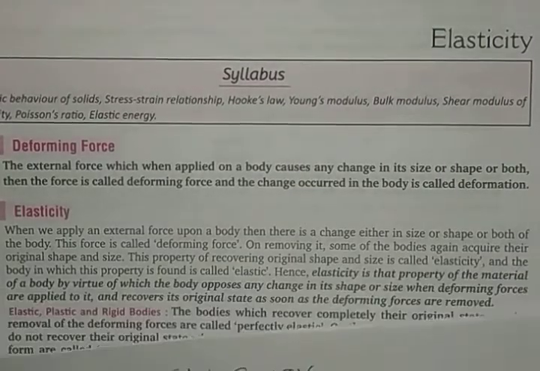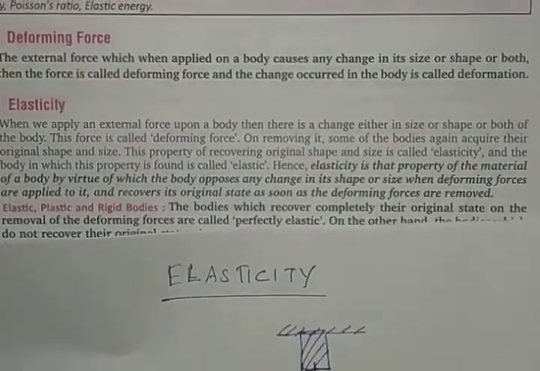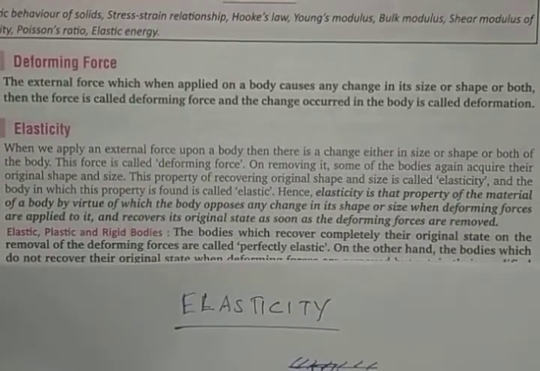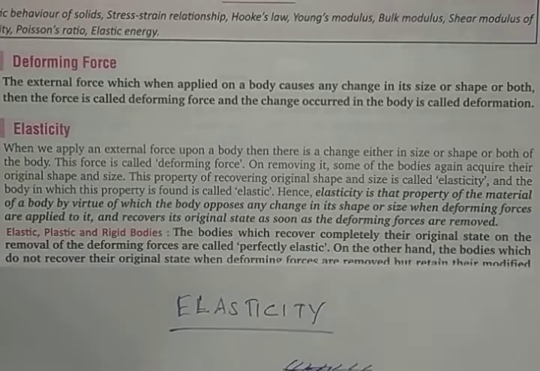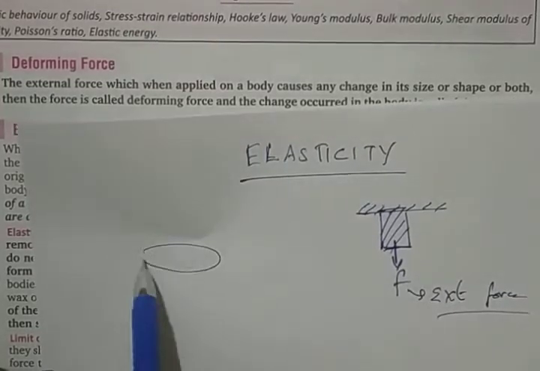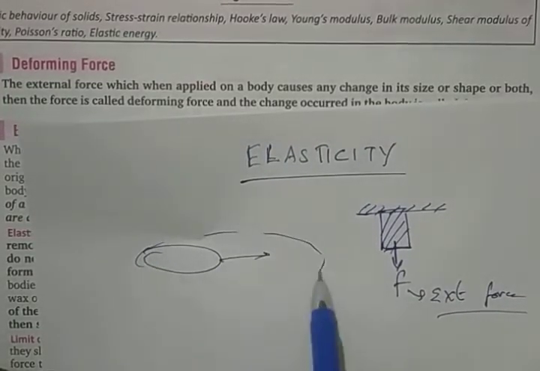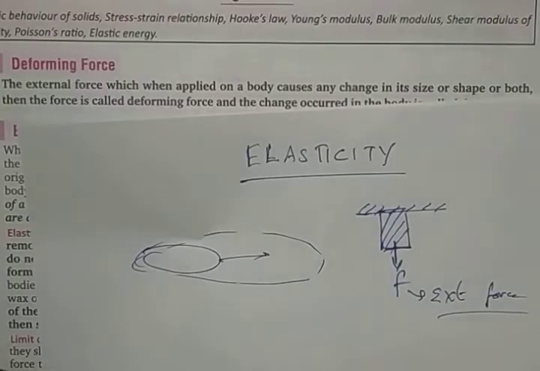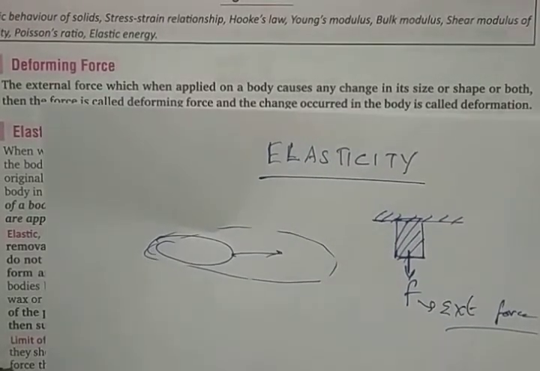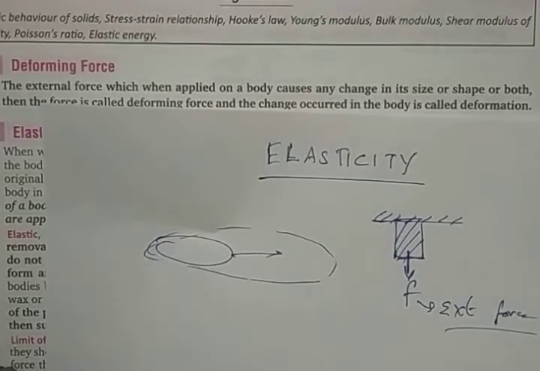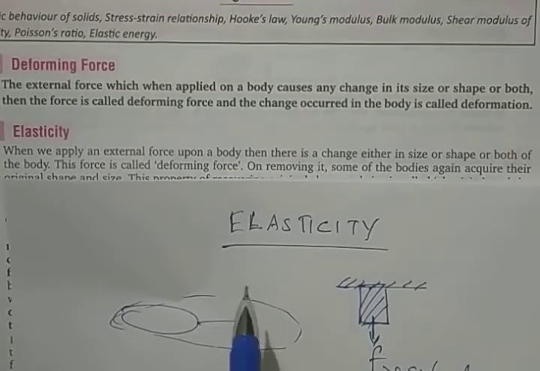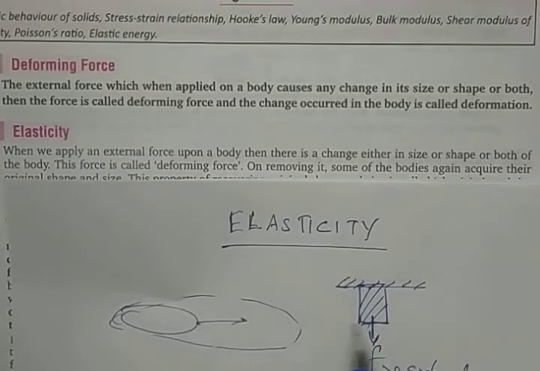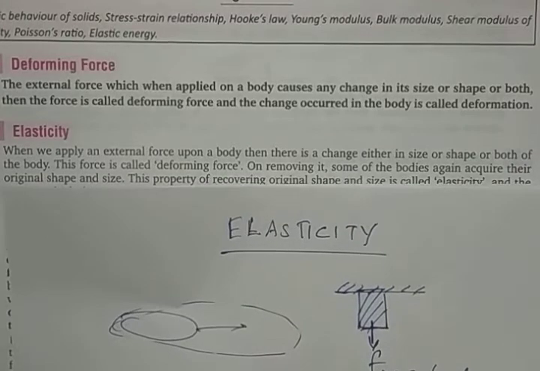Alright. The next one is the basic thing, elasticity. What does elasticity mean? We have a wrong idea about elasticity. When you take a rubber band and pull it, it becomes so much longer, and we say that is elasticity. We have elastic in many things, even the mask that you are wearing has elastic which stretches out. But remember, that is not what elastic actually means. Anything which stretches is called elastic by us, but that is not the actual meaning of elastic.